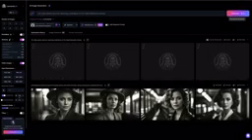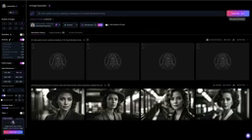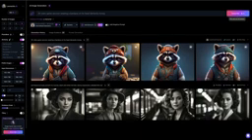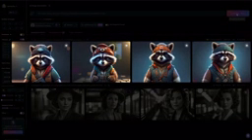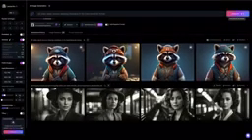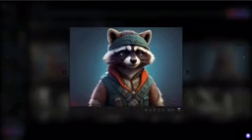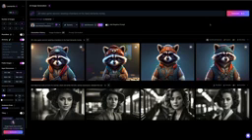And for the sake of time, I'm going to speed through this. So we'll fast forward really quick. And check that out. We now have our own version of the raccoon prompt using the cute animal characters model. I love it. It kind of reminds me of Rocket the Raccoon from Guardians of the Galaxy, but either way, this example shows you the capabilities of the different models and how uniquely different they are from one another in a good way. This encourages creativity and can really generate some beautiful images.